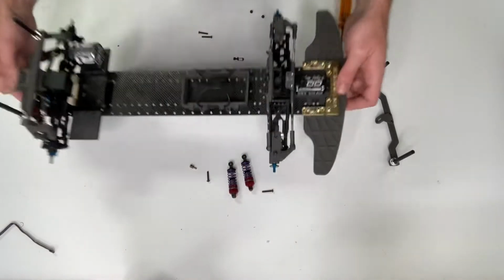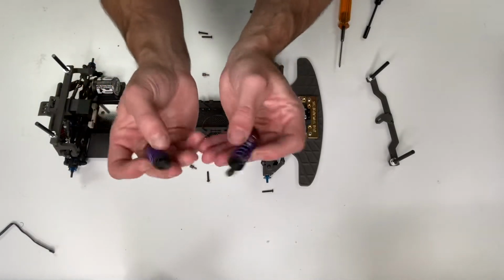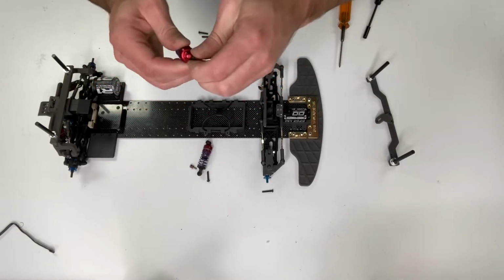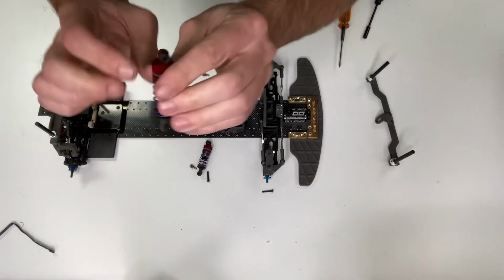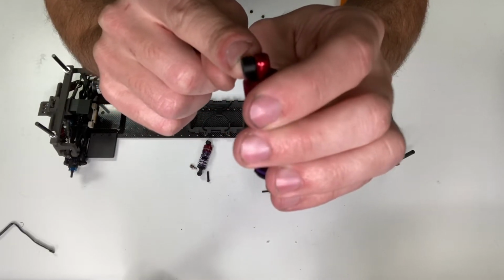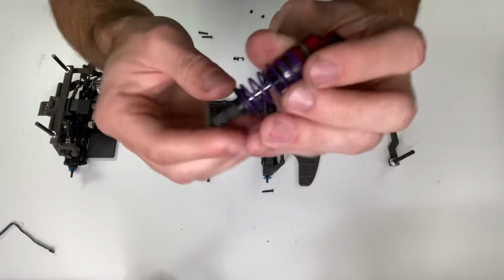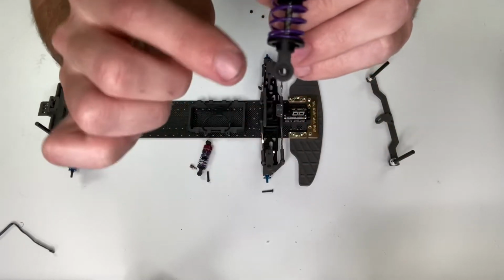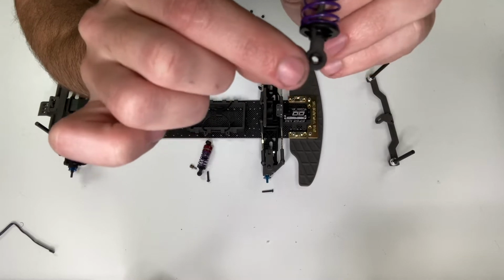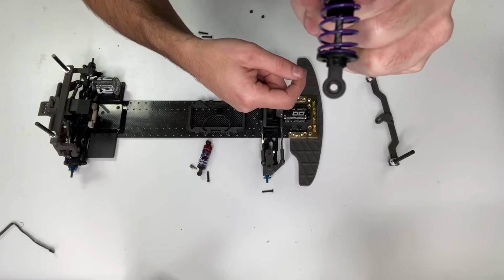So from this point, the easiest way to set it up is to install the short dampers first. The short dampers that we sent out will have a number of these black 3D printed ball stud type parts for the top. The front will also come with another little 3D printed kind of bushing that goes inside the ball cup that screws onto the bottom of the damper.